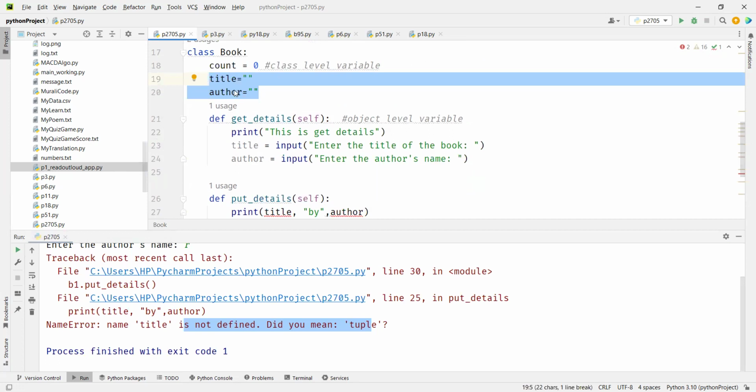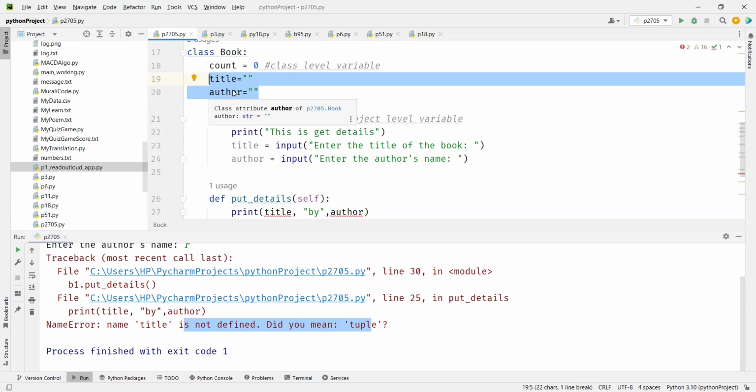Can we declare this as class level? Now you tell me, title and author, are they class level variables or object level? Every book will have a different title. Every book will have a different author. So they are not class level. Class level means same author, same book title. Correct?